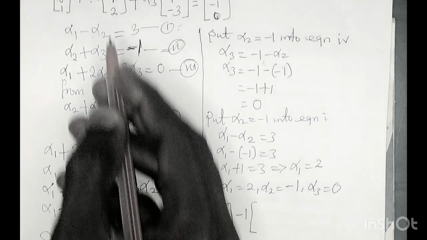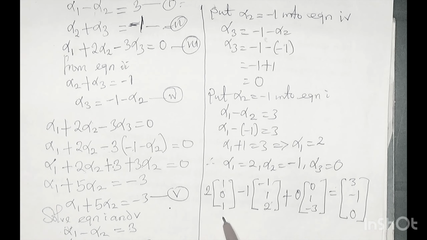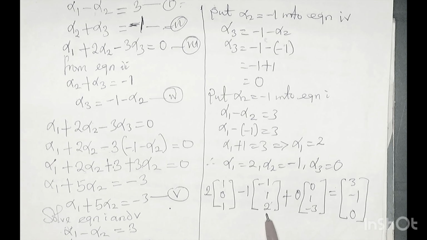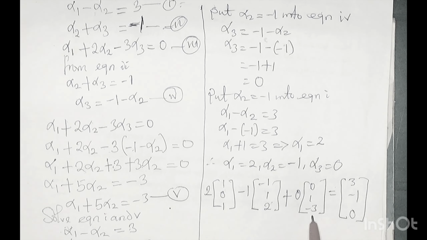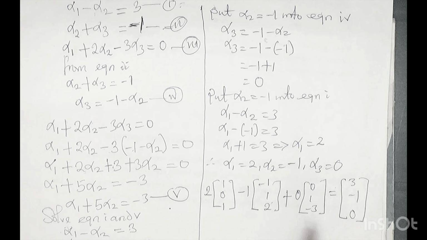So let us check that. So if you multiply, let's see if you are going to get v4 here. Let's see that 2 times 1 is 2, minus 1 times 1, that's plus 1, 2 plus 1, that's 3, this is 0, so we got 3. Can you see that now? 2 times 0, that's 0, minus 1 times 1, that's minus 1, 0 times this, that's 0, so we have minus 1. Can you see that now? Then 2 times 1 is 2, minus 1 times 2 is minus 2, 2 minus 2, that will give us 0, 0 times minus 3, that will give us 0, and that's why we have 0.